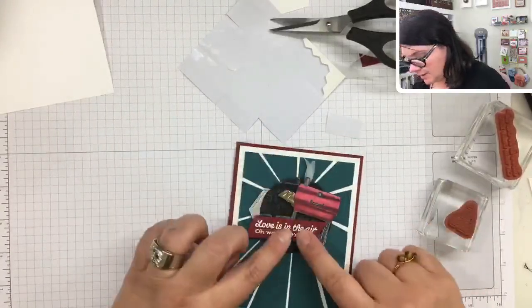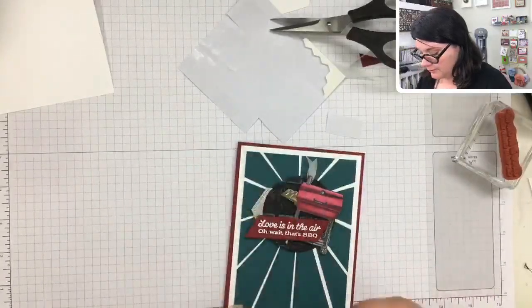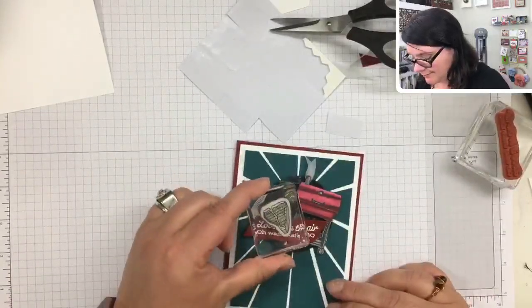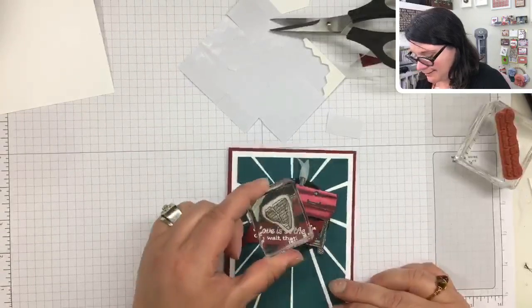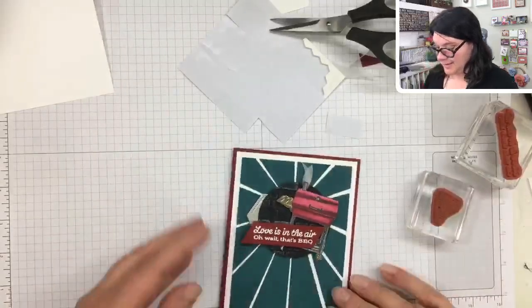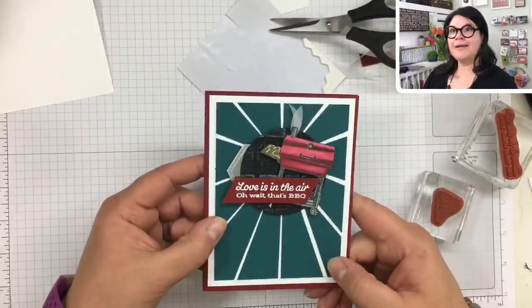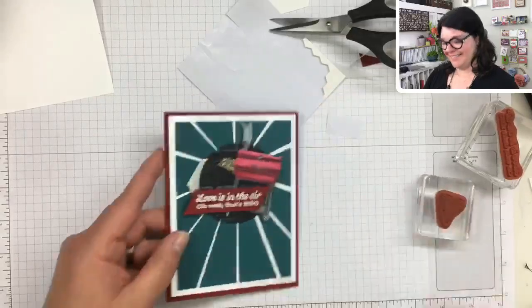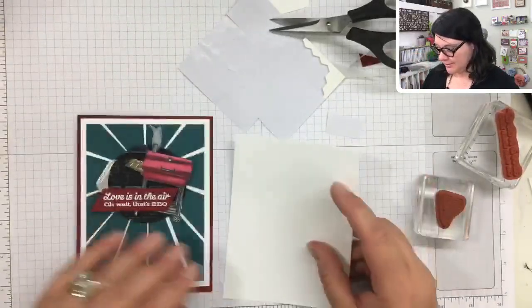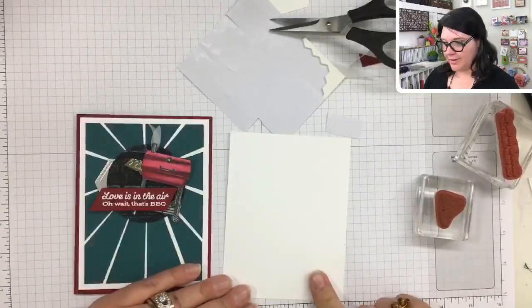I'm going to need to add an extra dimensional there just to make it even. I don't know, I'll think about it. If I want to add a stake there as a little heart idea. Otherwise, I think she's okay. Kind of cute. And then maybe I'll add the stake here on the insert and for the envelope.